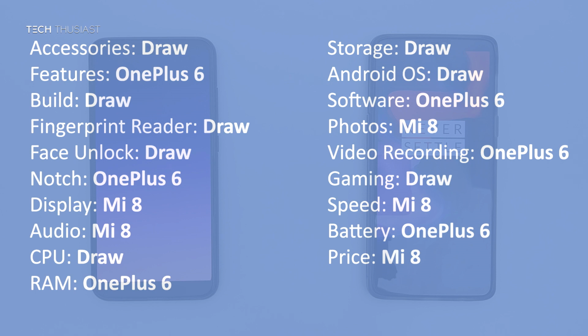As mentioned earlier in the video, both of these phones come in 3 storage configurations: 64, 128 and 256GB of storage. However, you can only get 8GB of RAM on the 256GB variant of the Mi 8. As for the OnePlus 6, the 128 and 256GB models have 8GB of RAM.